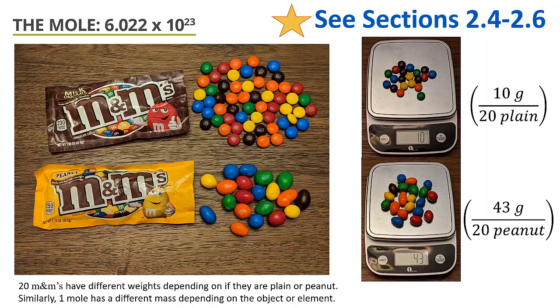So just to remind you, what is the mole? What is molar mass? Molar mass means if you were to weigh out 1 mole of that element, how much would it weigh? Same way as when you weigh out, I think we weighed out in this case, 20 M&Ms. If they're plain, they have one mass. If they're peanut, they have another mass. It just depends on the structure of it. It's the same thing with atoms. If you have 1 atom of hydrogen versus 1 atom of nitrogen, they weigh different amounts because they are different sizes. And so it's that molar mass that's going to be so pivotal to chapter 5 understanding.